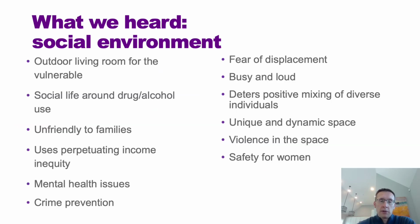What we heard, this area is the outdoor living room for some of the people in the community. There are a lot of social services that are provided in the area, which obviously draw a certain type of pedestrian to the area that we need to be respectful of, and trying to be inclusive of everyone creates a lot of trade-off discussion that is needed. There's a lot of traffic in the area that makes it loud and noisy and somewhat uninhabitable for people to want to linger. So that's something we want to consider. These are a few things that we were definitely challenged with addressing.